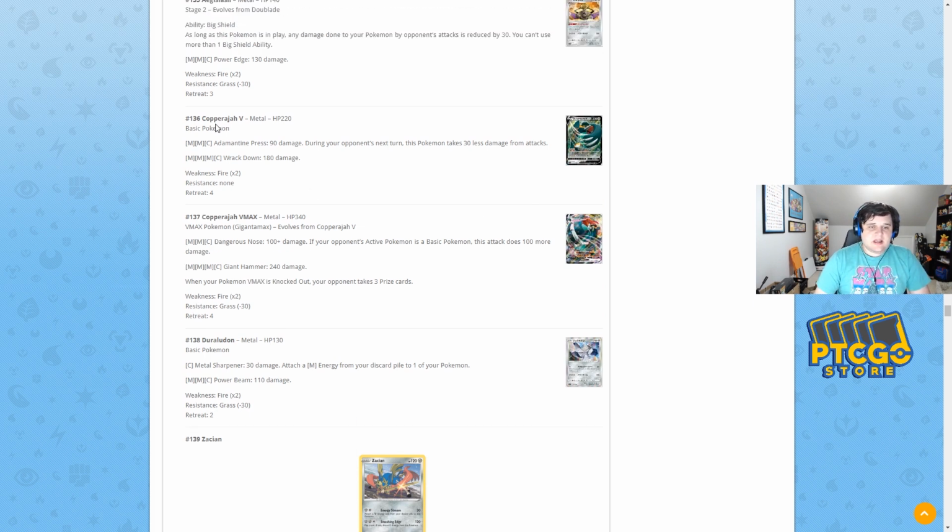We've got Copperajah V and Copperajah V Max. Adamantine Press, 90. During your opponent's next turn, this Pokemon takes 30 less damage from attacks. And then Rack Down, 180. Dangerous Noise, 100 damage. If your opponent's active is a basic Pokemon, this attack does 100 more damage. Okay. Doing 200 for 3. Not the best, but, you know, we are a 340 HP metal Pokemon. And then Giant Hammer doing 240.